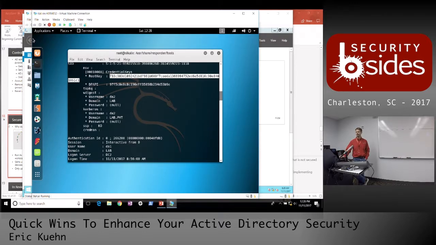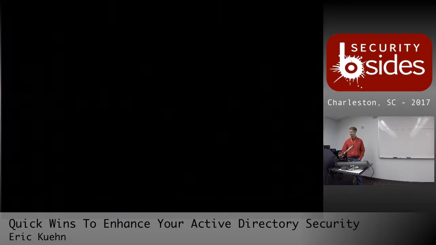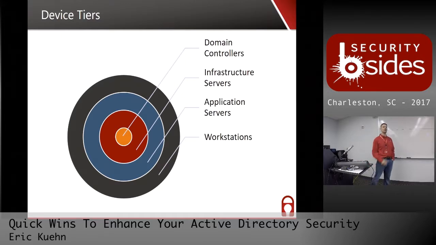Now, when I talked about how you need to secure, and I showed all those wonderful different levels, you need to have separate accounts for each one of these. That might be a little tough. I get it. That takes a little bit more work. But going in right now and creating a new domain admin account, don't use one that already exists, for your domain admins and only using it on domain controllers and removing those rights from your other accounts is a big step forward.